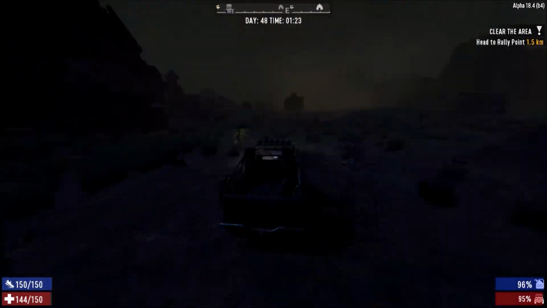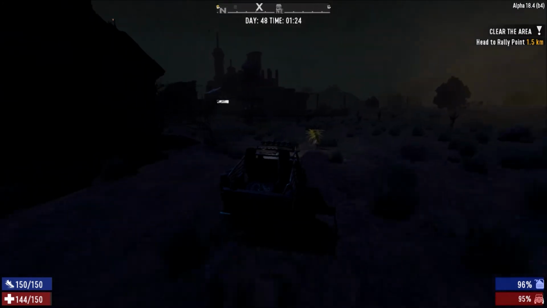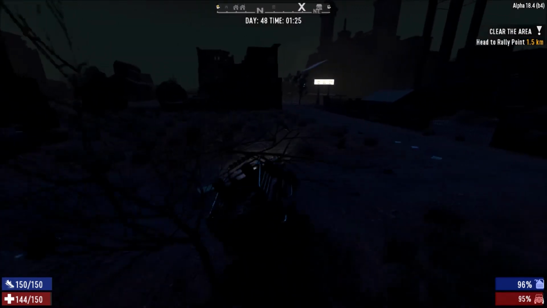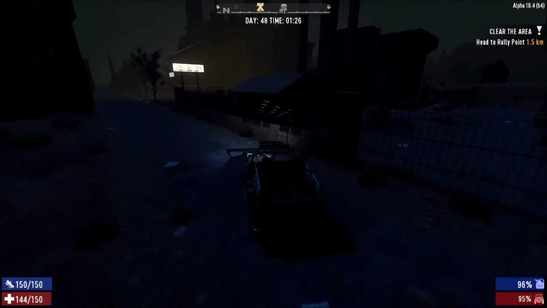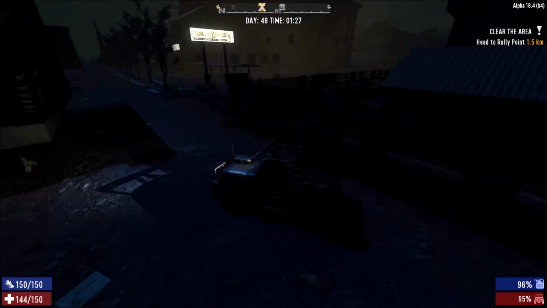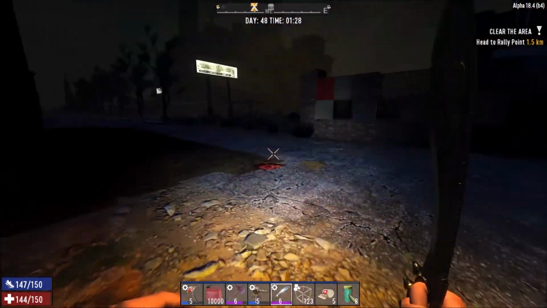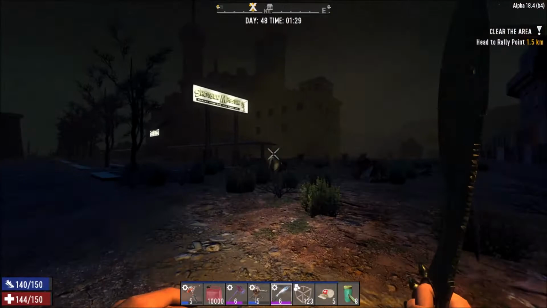Get murked up. All right, so this is Shotgun Messiah, which it looks like is that white. Almost flipped that. I don't even know if you can flip this. Yeah, so this is the Shotgun Messiah. Let's go ahead and take care of these. This guy. Big old one.